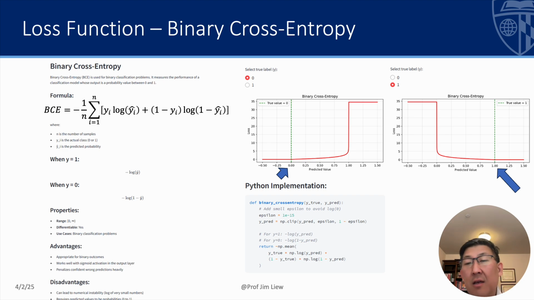it's one function one way and another function the other way, and it depends on what the true value of y is, right? You can look inside this summation, and you can see that when y equals 1, the second term, 1 minus 1, is 0, so you basically get the first term. And when the true value of y equals 0, the y times the log of y hat term drops, and 1 minus 0 is 1, so then you have log of 1 minus y predicted. So you have to be a little bit careful here.